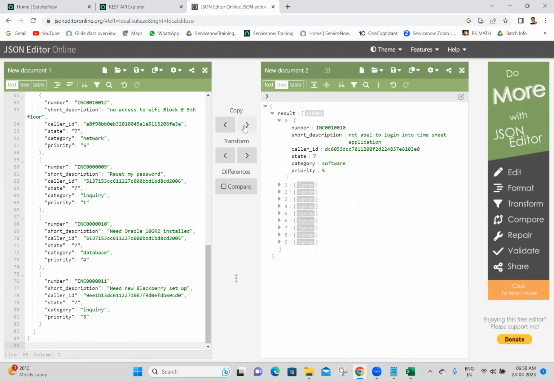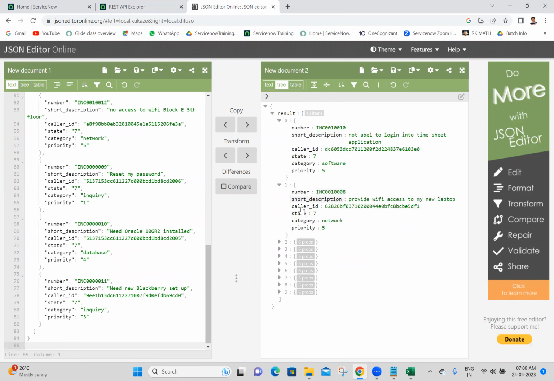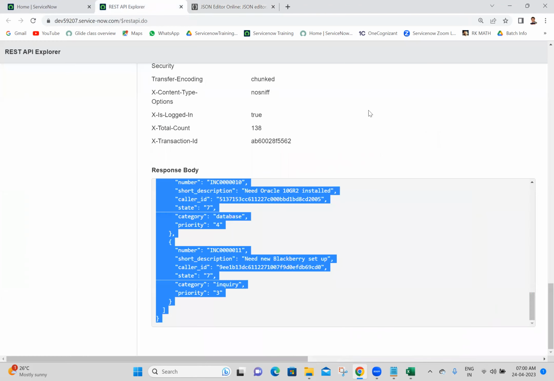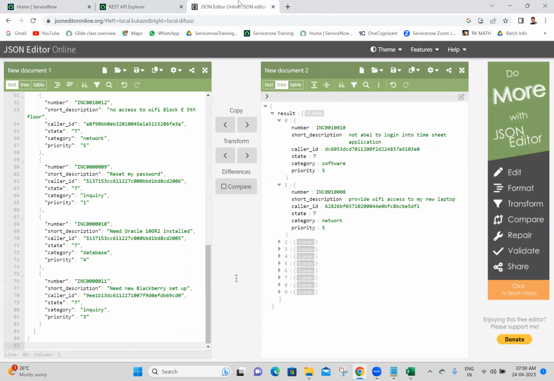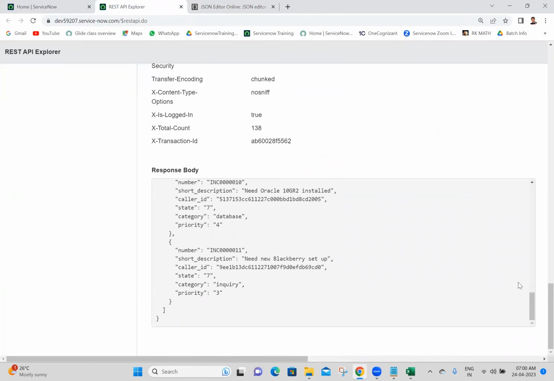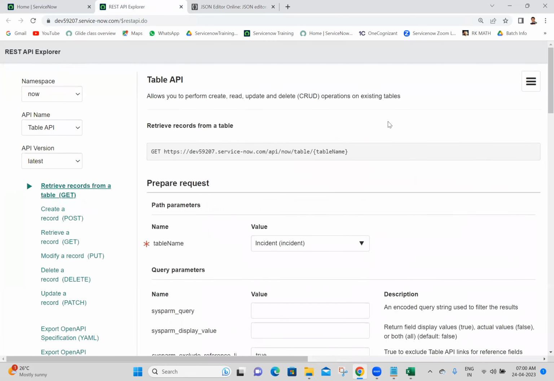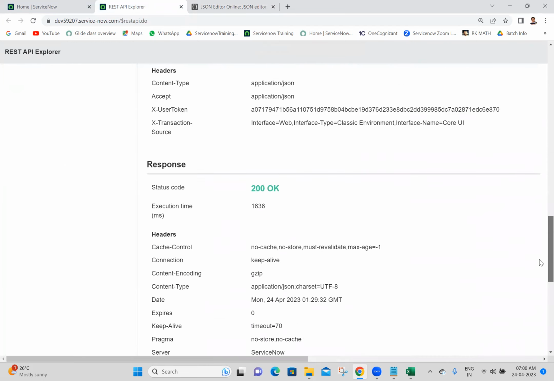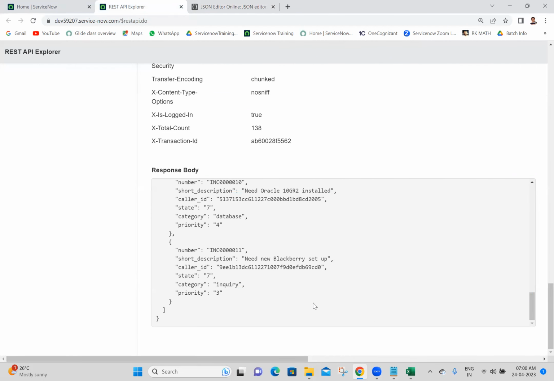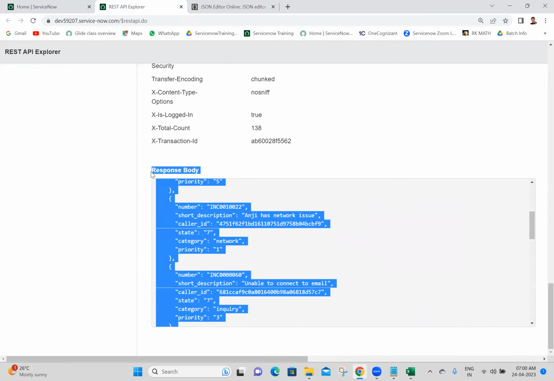So you can see number, short description, caller ID, state, category, priority. If you go to the second record, record number, short description, like that. Got it, everyone? This is what the response body should look like. When we integrate and connect to this incident table, the response we are getting for those 10 records should be like this.